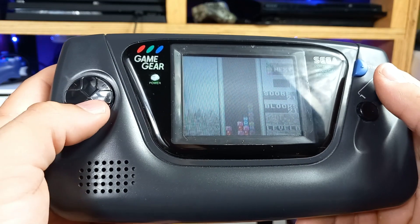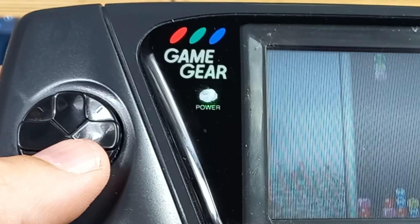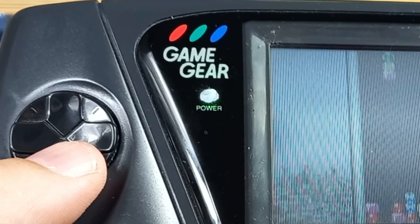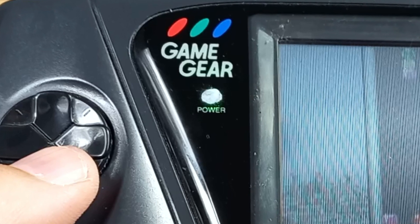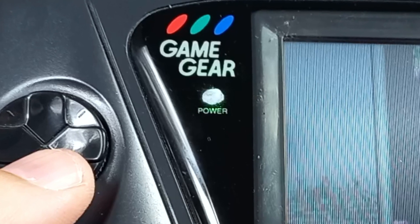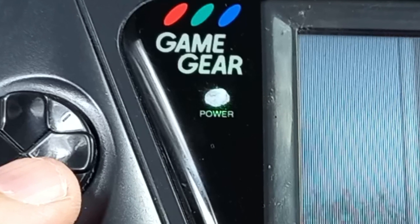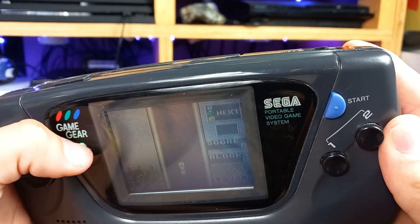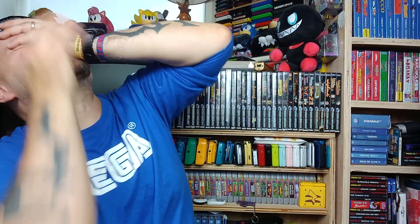This console I have here is a refurbished one. Works great and all, but for some reason the guy decided to change the light bulb that indicates battery life. The one he replaced it with is so bright that I have to have a tiny piece of blue tack over it to dim down the brightness. I think I'm blind!